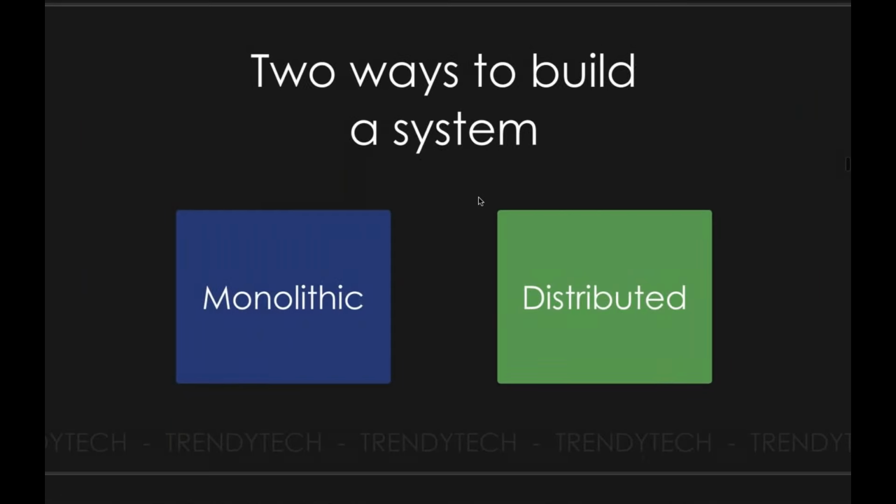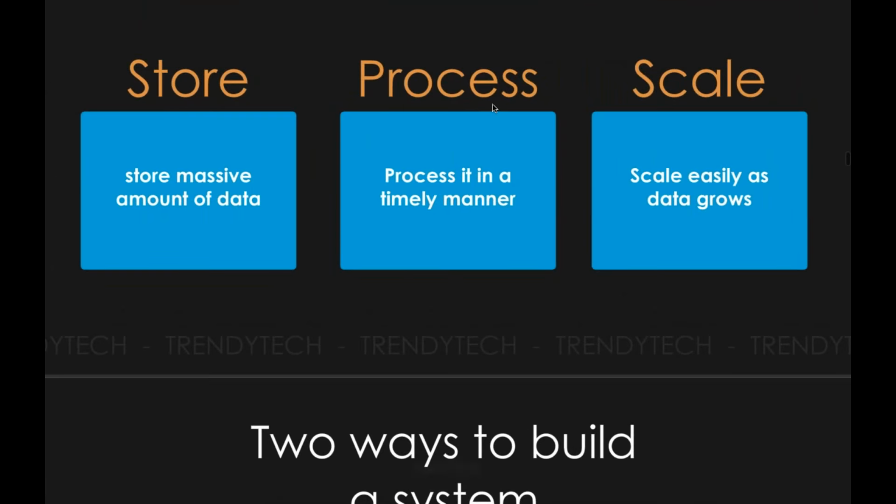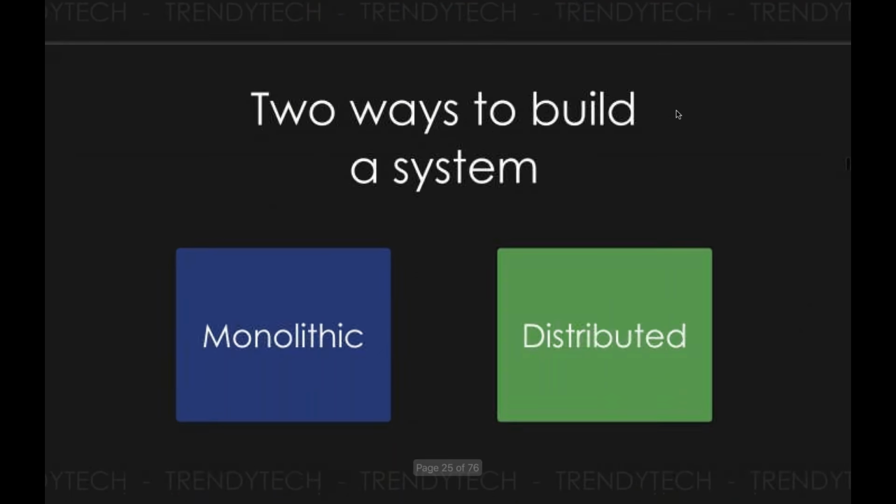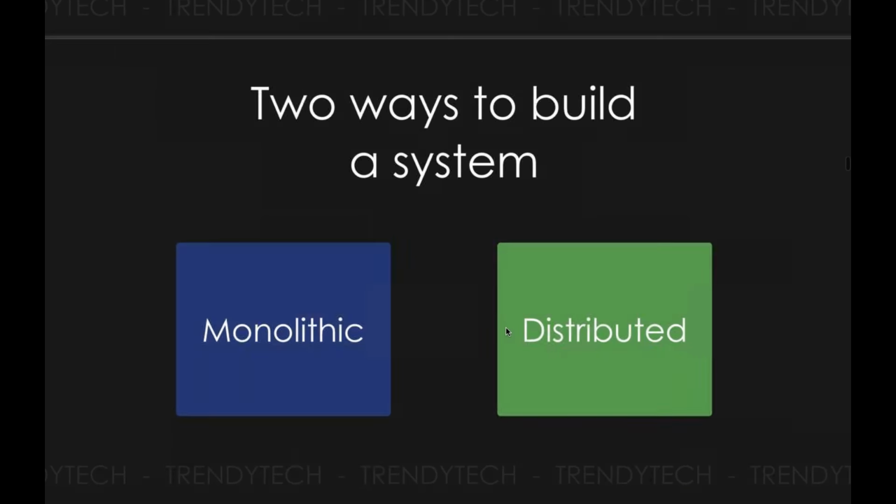Now, let us come to this thing. Here, storage and processing seem to be very easy and intuitive to understand. Scalability might be a little confusing. That is why I have some more content around it. Now, when we talk about scalability, it's a good point to talk that a system can be designed ideally in two styles, or there are two ways to design a system: monolithic system and a distributed system. You might have heard or read it during your academics and all. Now let us try to understand what is monolithic and what is distributed.